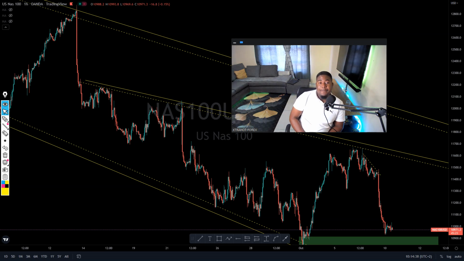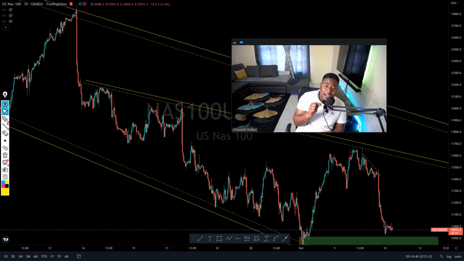Firstly, before we continue, I will just say scalping is actually taking quick trades. You're buying and selling very quickly and you get out of the market very quickly. Most people who scalp use a bigger lot size because they don't really want the whole move. They just want a smaller move.